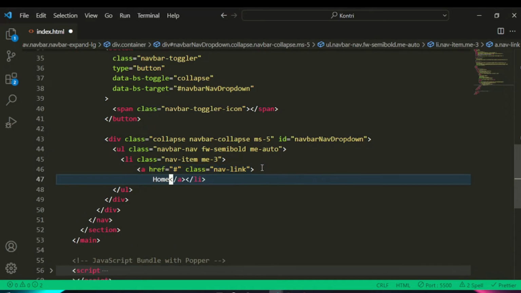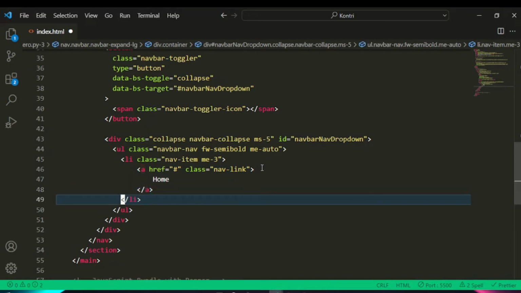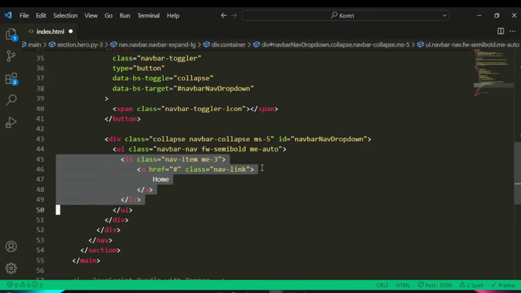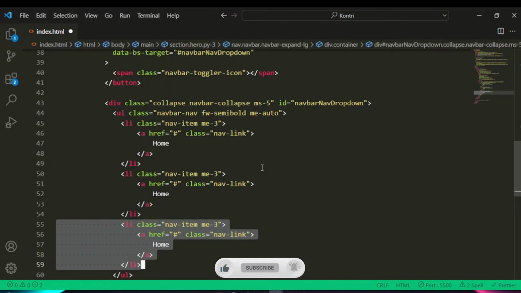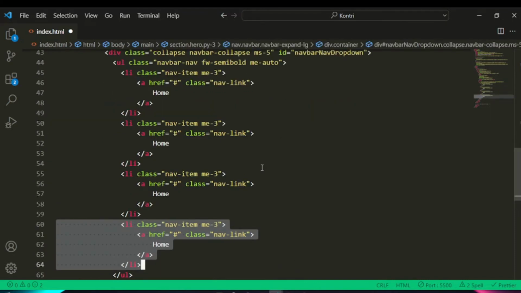So I will just come down here, here, and here. So for inside this li, make we highlight the code, and then make we just duplicate them, like 3 times. So I will say duplicate, duplicate, and make we do them 4 times actually, and then make we just rename each item for here. So which items do we find?